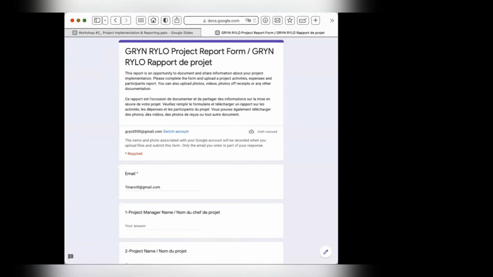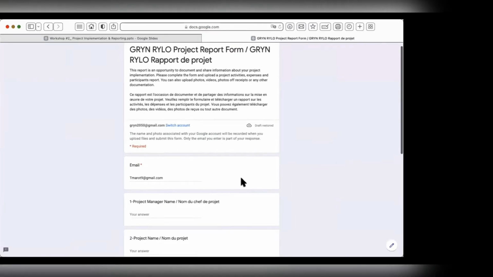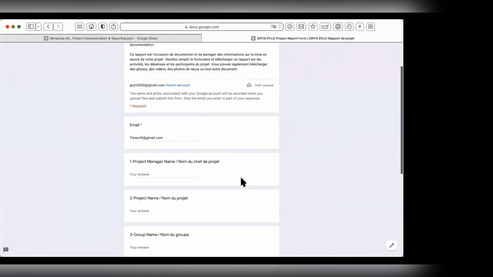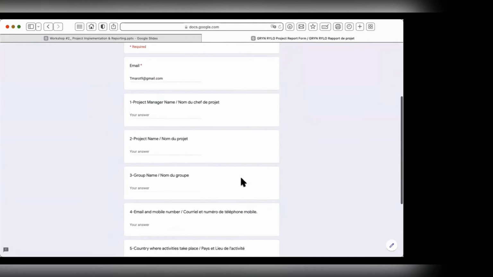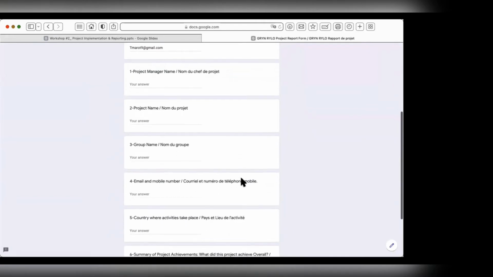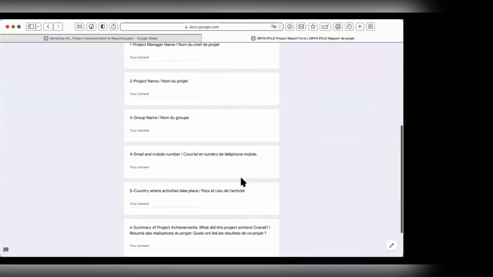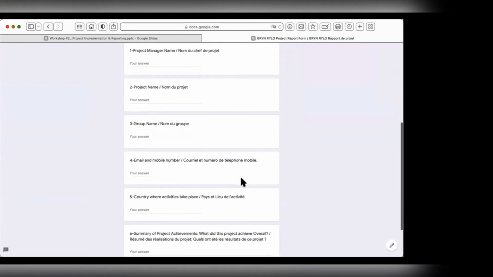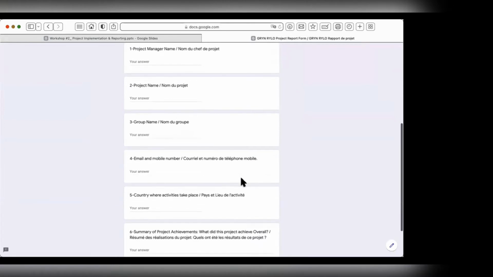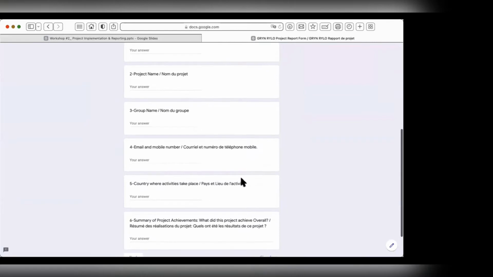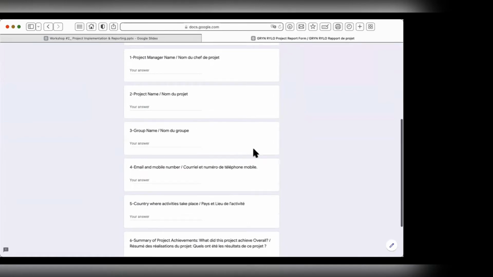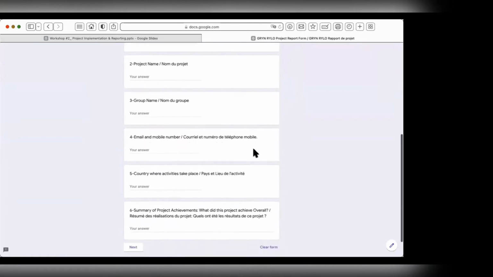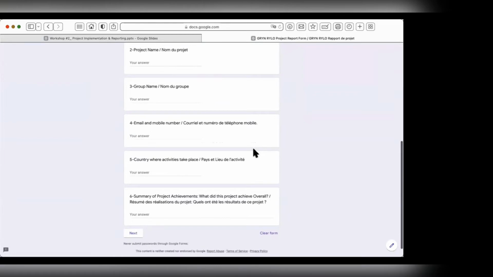With the interim report, it will ask you your email. The project managers, this is something that you will really need to make sure you're timely on. As you've seen, your role is to coordinate the activities and inform everyone. After you've decided the different roles everyone is playing within the team, this is a culmination where you bring everyone together, and the project manager works through it with the team. You share the details of the group names, the basics, because we do have a lot of reports we're collecting.